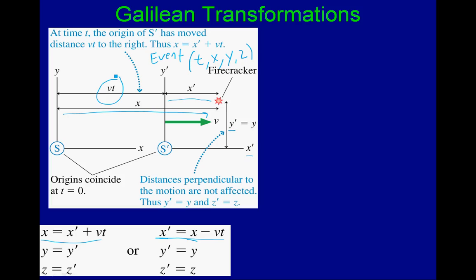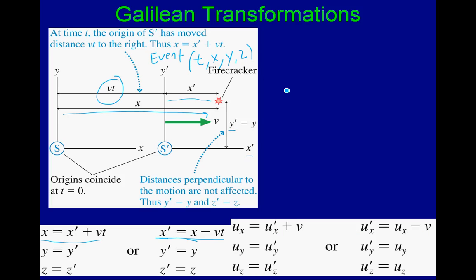You can then take these equations and do the derivatives of them. For instance, if you have x equals x prime plus vt, and I take the derivative of both sides, I get dx/dt equals dx prime/dt, and then plus v, since the derivative of this, remember, v always has to be constant. That's really important. So this turns out to be the velocity in the x direction equals the velocity in the x direction primed plus the velocity.